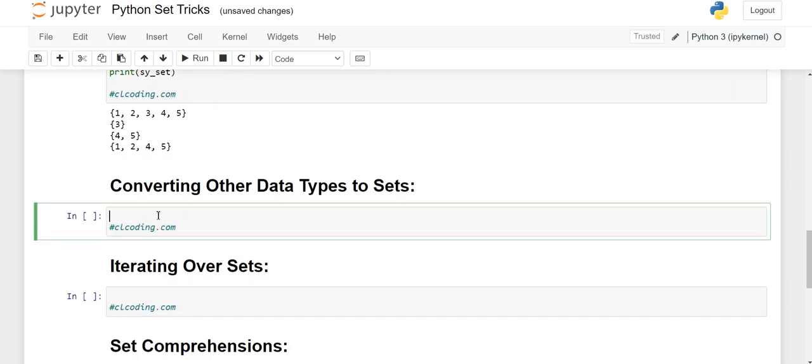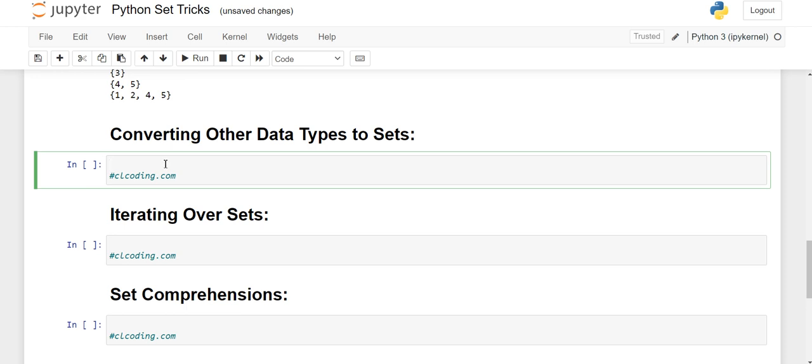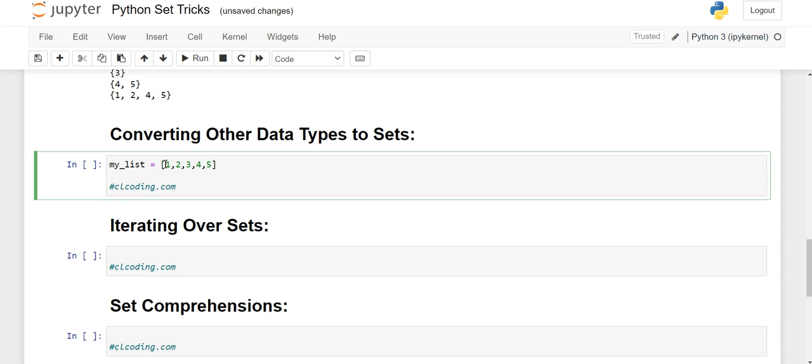Now, we can convert other data types to sets also. Suppose I have a list and I have to convert that list into a set. So I'll simply pass this variable in which I have stored my list, my underscore list, into the set function.